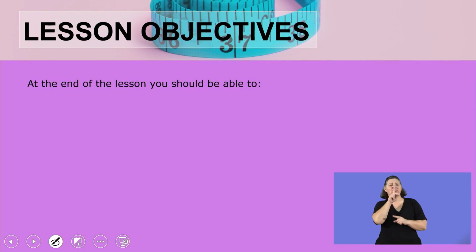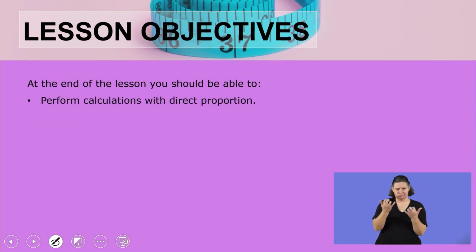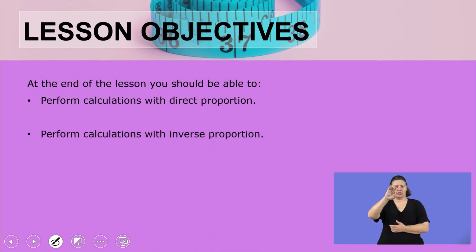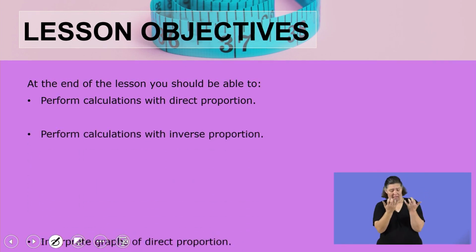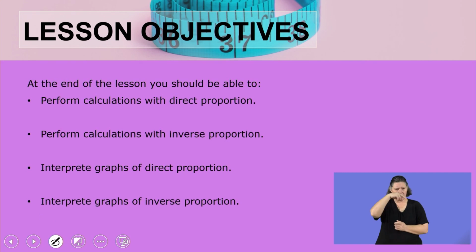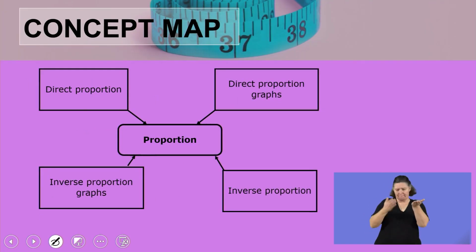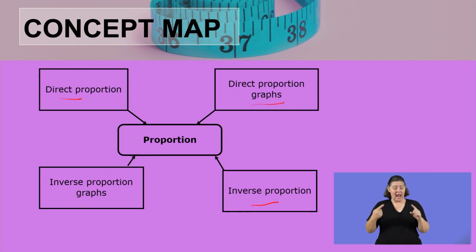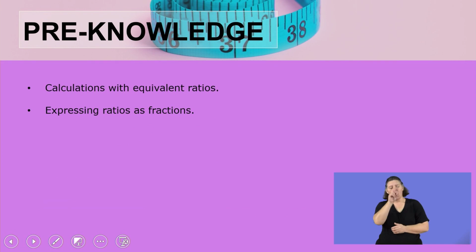At the end of this lesson, you should be able to perform calculations with direct proportions, perform calculations with inverse proportion, interpret graphs of direct proportion, and interpret graphs of inverse proportion. Let us have a look at the content that we need to cover today. We are going to cover direct proportion graphs, inverse proportion, as well as inverse proportion graphs. Okay, let us have a look at the content that you covered previously that we need to apply in this section.